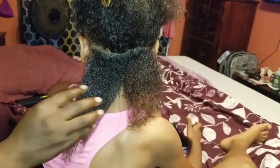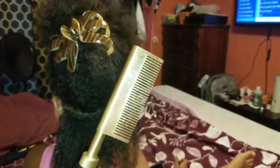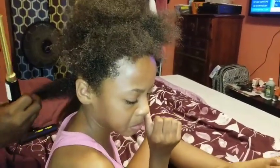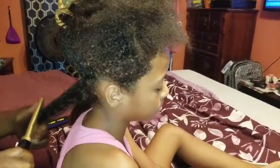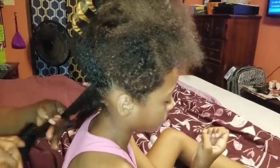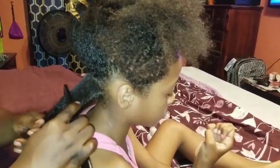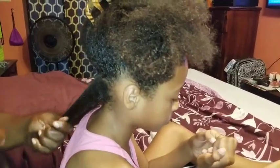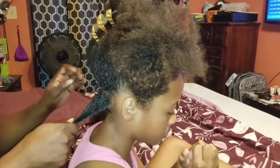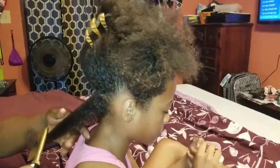See what I was saying about the oil — it just runs right through her hair. Look at that, that is so gorgeous. This is her hair actually straightened, and this is the side that's not straightened yet. I'm gonna do this side over here. I'm not gonna do all of her hair on video, just some of it, because I'm pretty sure y'all don't want to sit through a long long video. I'll do some on camera and then when I finish I'll come back and y'all can see how it looks.